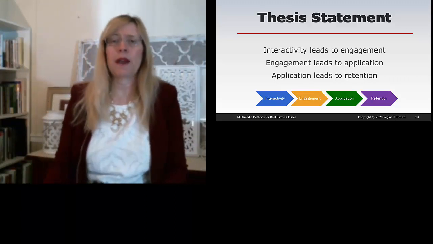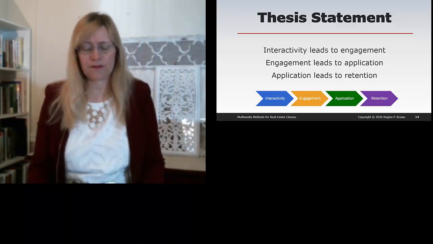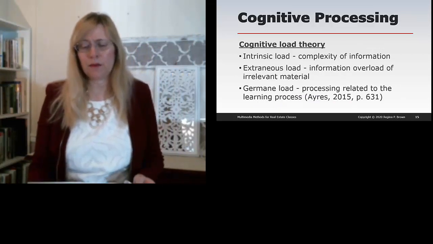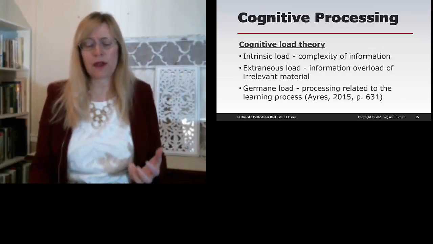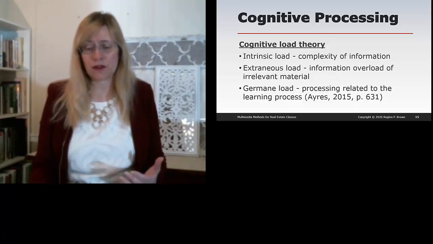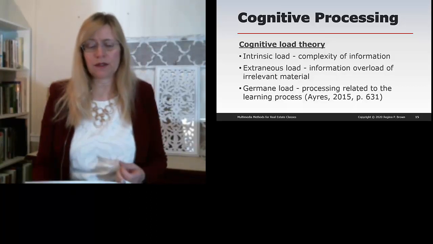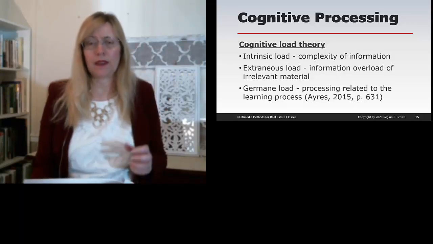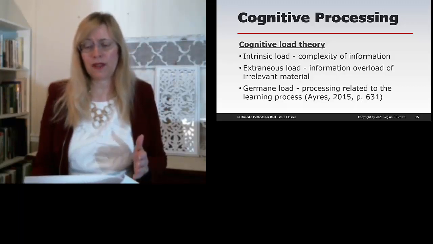Let's talk for a moment about cognitive processing. Cognitive load theory is based on the fact that the human mind can only process a certain amount of information at once, especially if it's instructional content. Cognitive load is defined by Ayres as the total load placed on working memory by instructional information. That's Ayres, 2015, page 631.